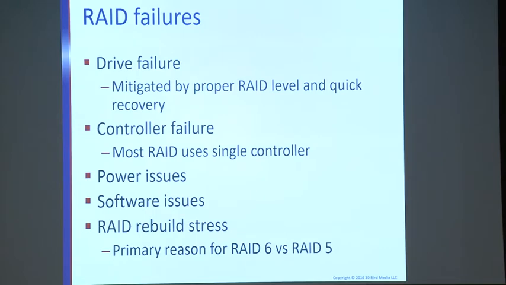We can have a controller failure. Most RAID units will use a single controller, which means it's a single point of failure, so you want to be very cautious of that. Like anything else, you can have power issues. You could have your primary unit go down. You could have the RAID unit go down because a lot of them are a built-in unit that has 3 drives or 4 drives in there. So that could be a problem. You can run into software issues.